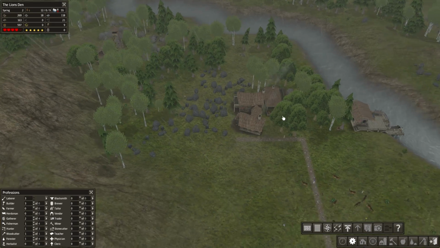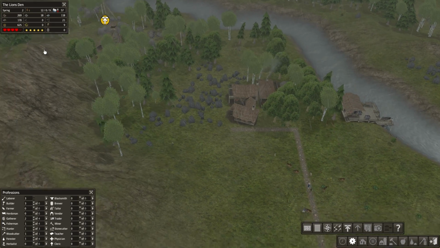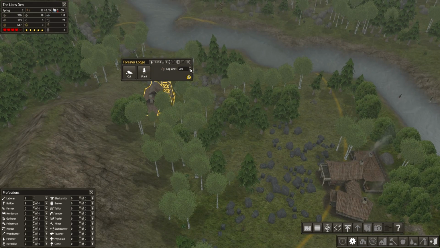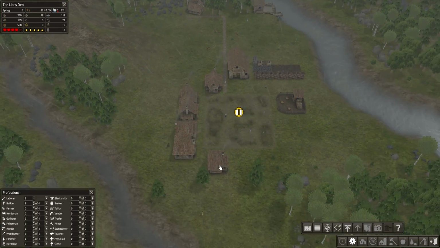So there's a Forester's Lodge up here. How did our Gatherer's Hut do last year? That is beautiful. You've already reached production limit. How does that happen? Because we have too many logs already? We can crank up the log limit a little bit. And by a little bit, apparently I mean doubling it.